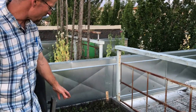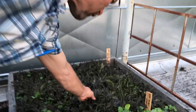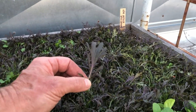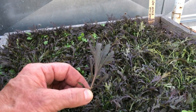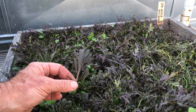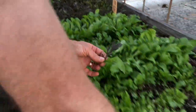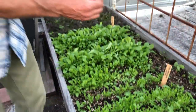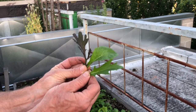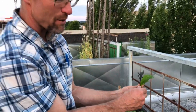These are what our chef likes to call the sexy greens. These are Ruby Streaks mustard — this beautiful mustard leaf, very serrated, very multi-lobed — delivers a really good mustardy punch right up your nose. Arugula, of course. And then we have some mizuna mustard over here. So these three get planted over and over and over again. They'll use them in salads, use them with various other plates as a kind of bedding, cook them down, use them raw. That's kind of the holy trinity — the chef calls them the sexy greens.